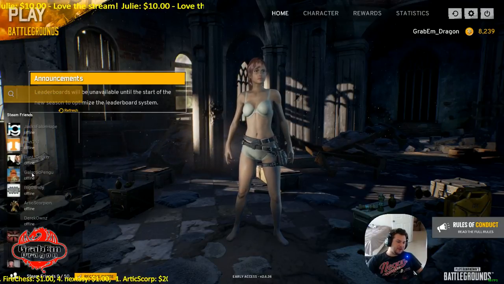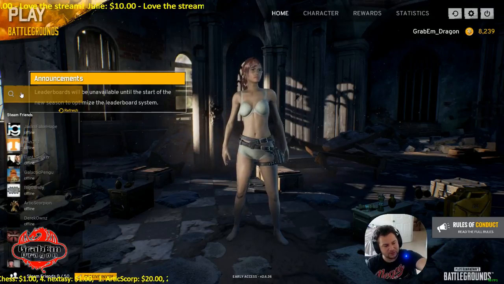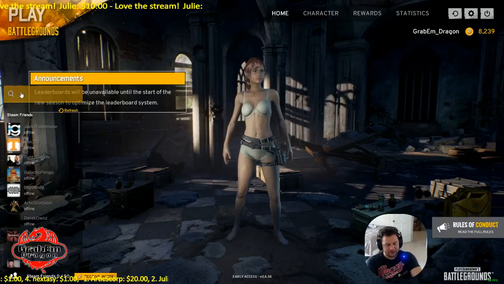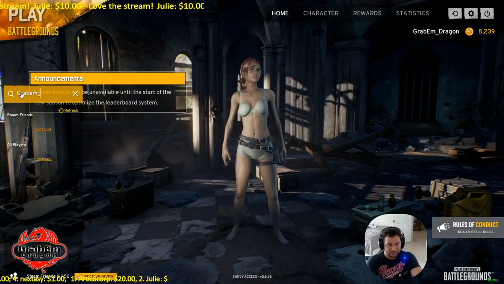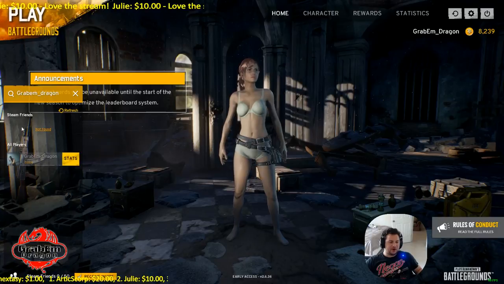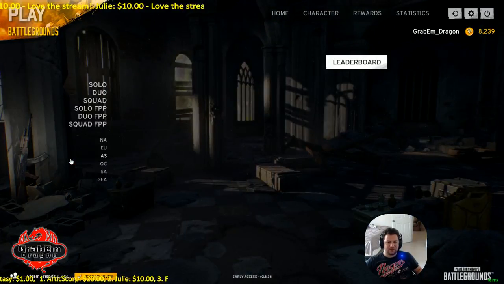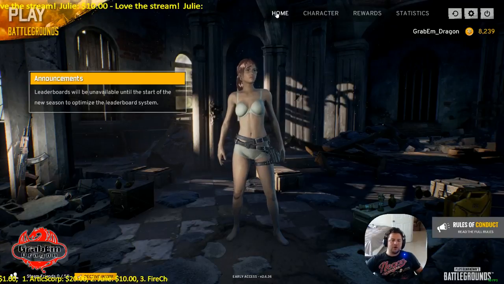Now, to find them, you're going to select this little yellow box right here. It's about two thirds up the screen. You'll type someone's name in, Grab and Dragon, and voila, it'll populate. It does show the pictures and stats, but it's not going to show their Steam information, just their leaderboard stuff.